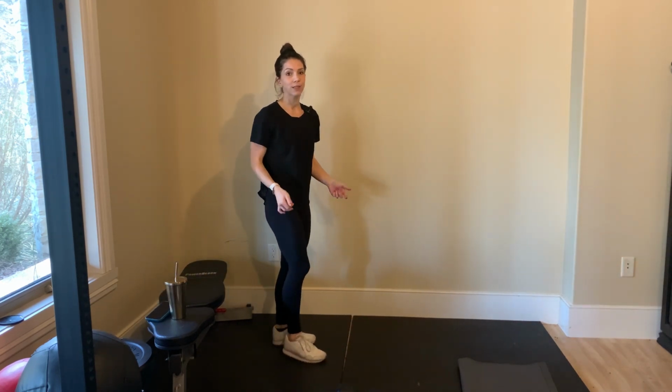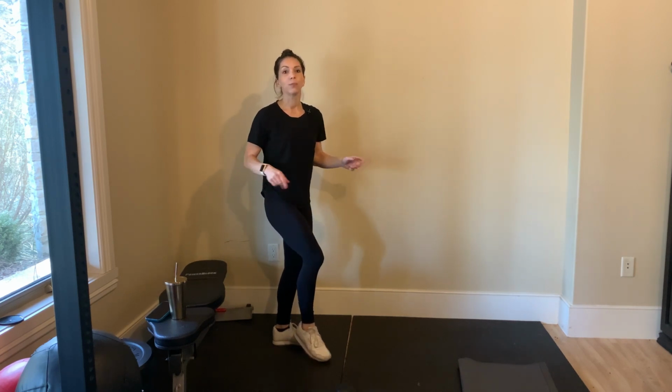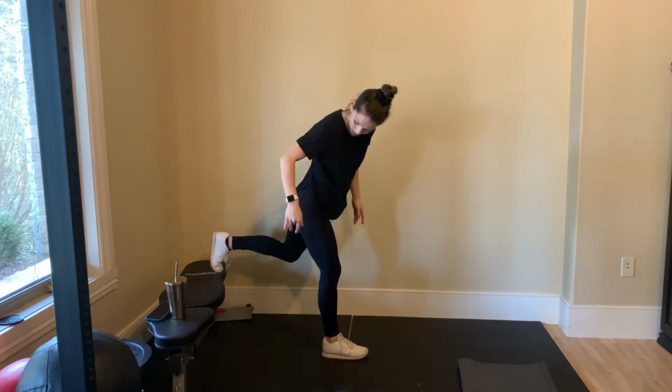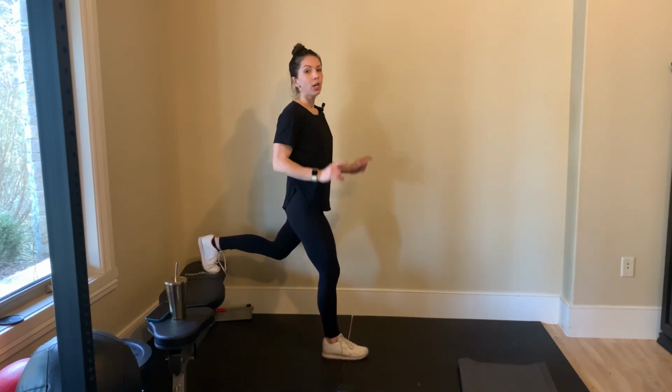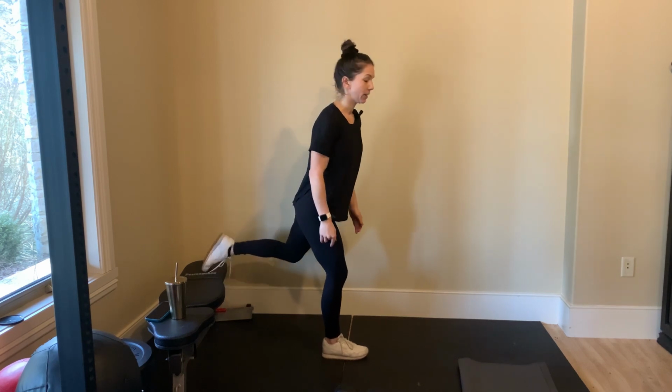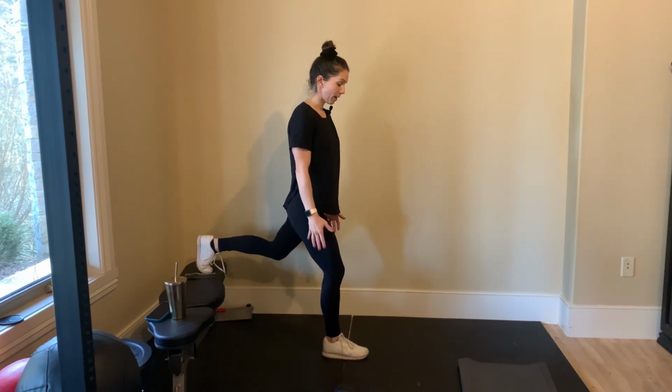You're going to be holding dumbbells for this. Obviously, you don't have to, but that's going to make it a good challenge. So setting up, we're putting our back foot up on the bench. 2 ways you can put your foot. Honestly, it's based on your preference, whatever feels most natural. You can go up on the ball of your foot, or you can put the top of your foot on the bench. I prefer to go on the ball of my foot.